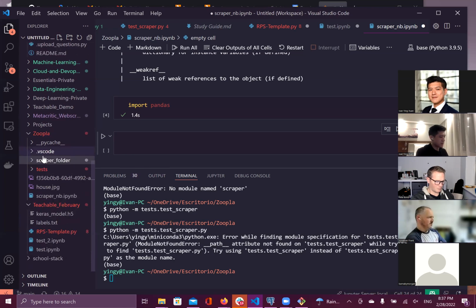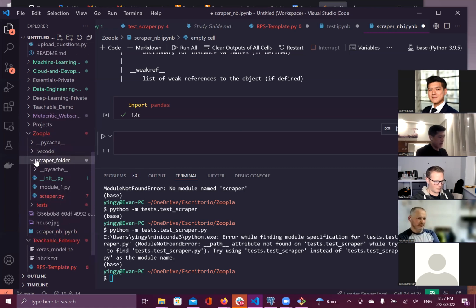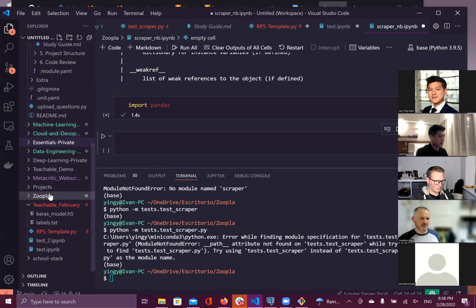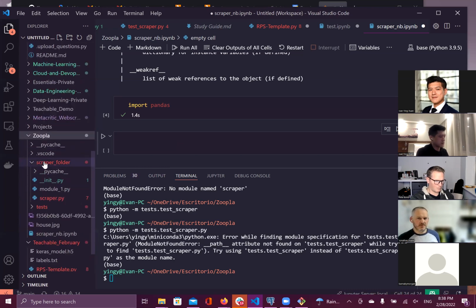I will just publish this scraper folder, and that will be my package. The end users will not see anything about Zoopla, apart from the scraper folder. So it depends on how you publish it. In this case, Zoopla is basically the work directory more than a package, a library or a module.